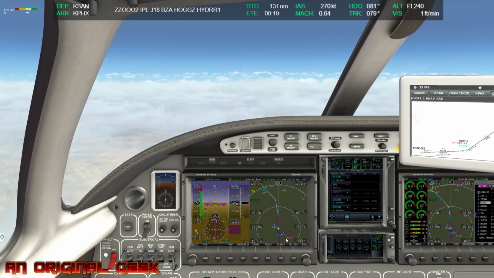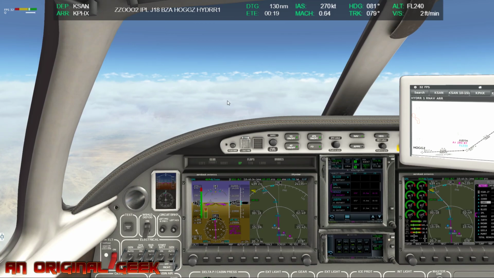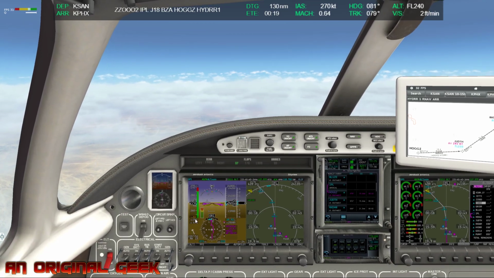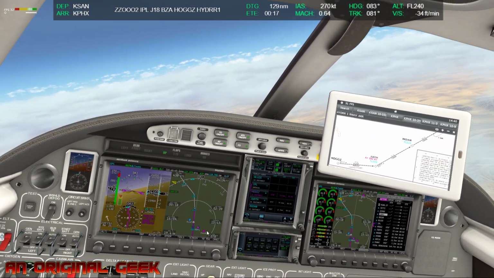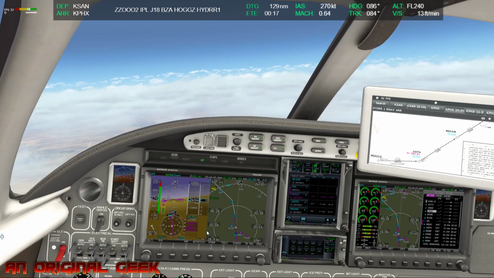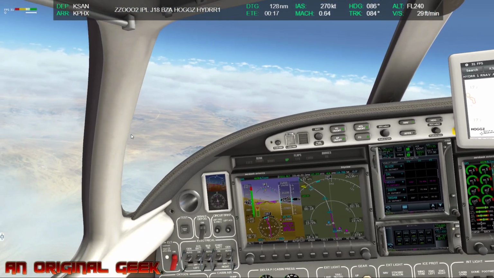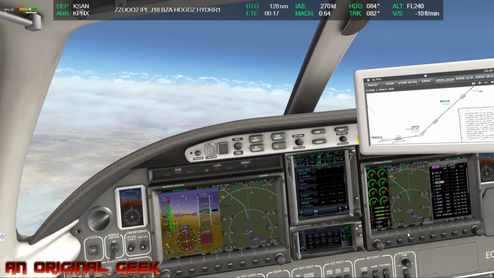We should be coming up to Hogs here in 3 minutes. You can see our ground speed right here, 439 knots. Real nice. And as I mentioned, you've got SIDs and STARs in here.